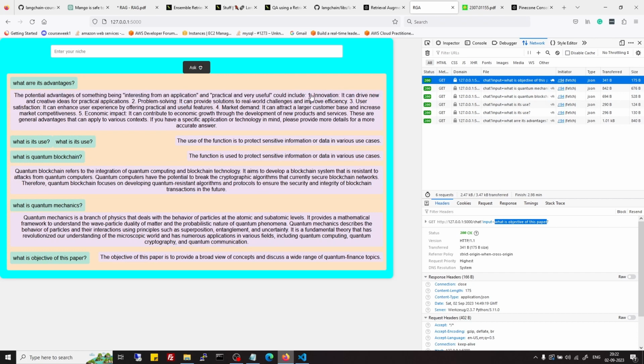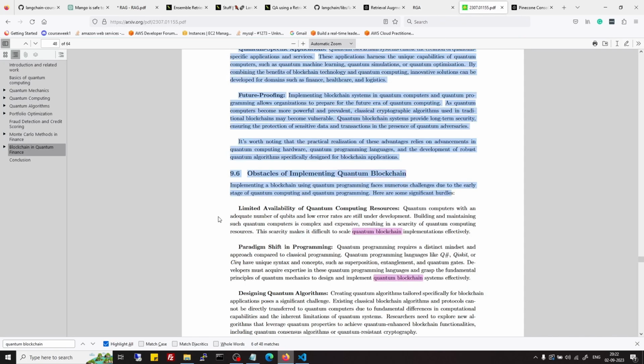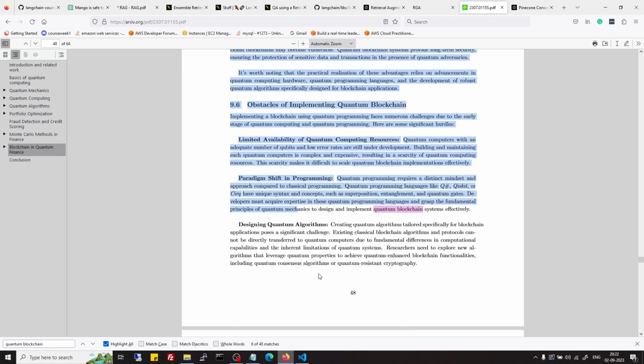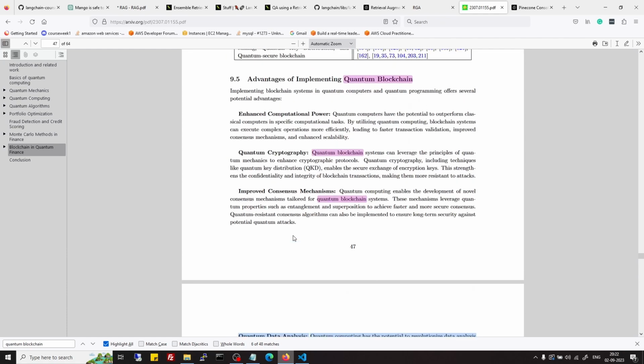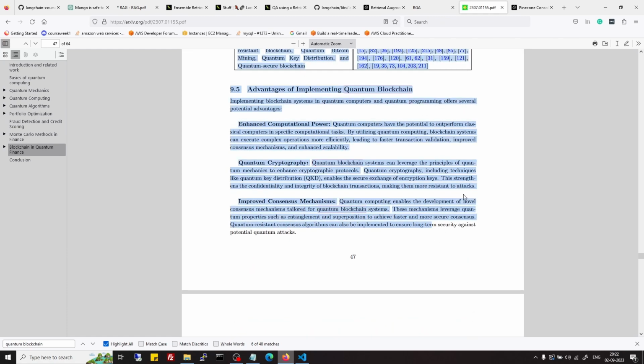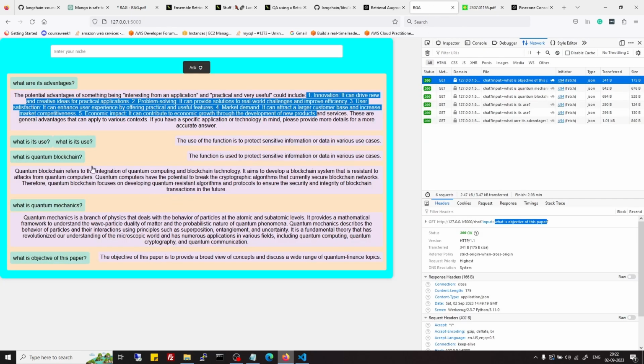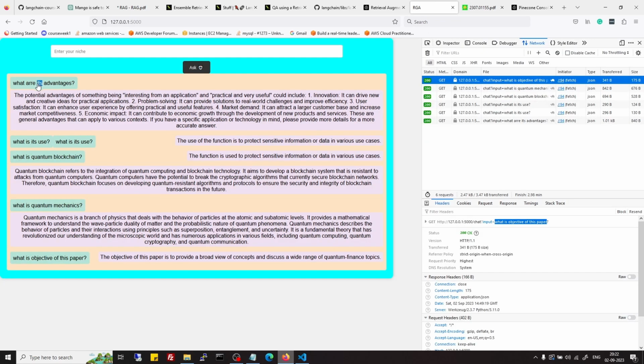So here it is saying advantages as innovation, problem solving, but these are not the advantages it was supposed to find. The reason is that it's not able to find what it refers to here. It's not able to find that it refers to quantum blockchain, and for that we need to maintain history, and to maintain history we need to use conversation chain instead of retrieval QA chain.